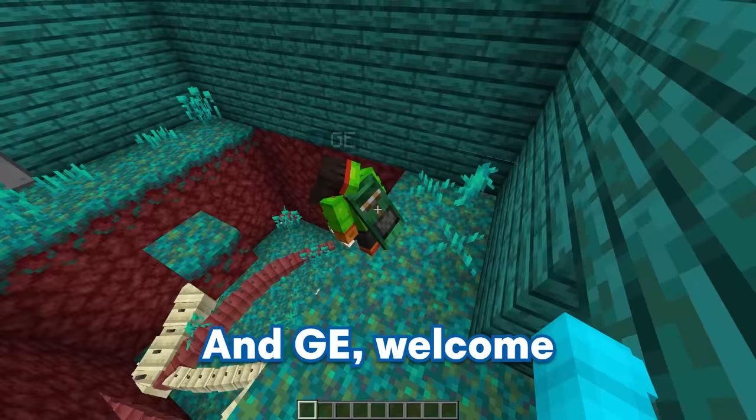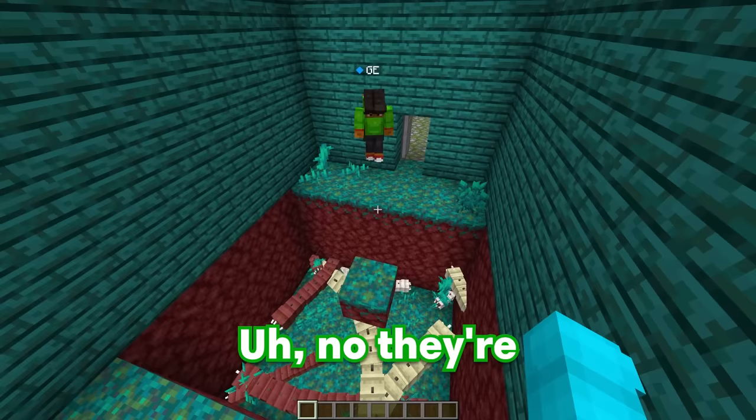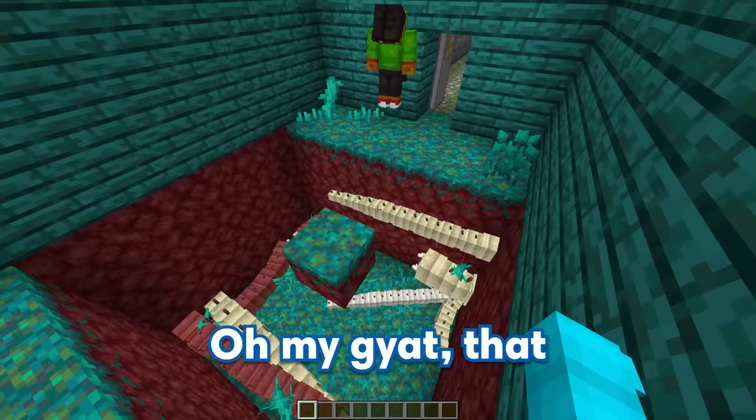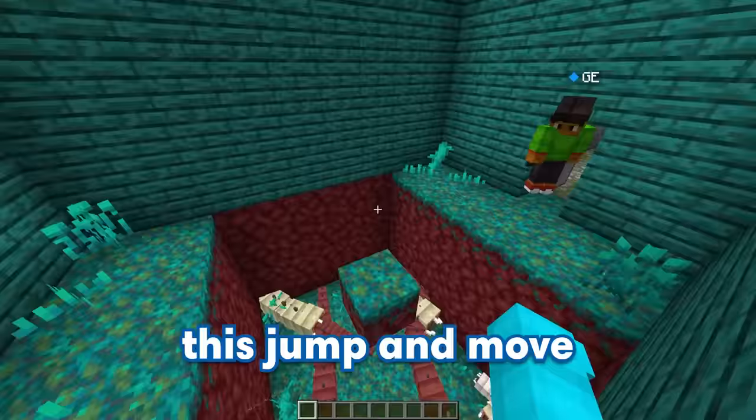what's next. And G, welcome into the room with your biggest fear, a whole bunch of worms. And what the? Worms? Yummy! Wait, why? I thought worms were your biggest fear. No, they're not, Bubbles, they're delicious. Oh my god, that is really nasty. But never mind that, you could just make this jump and move to the other side. Yeah, I guess I will, Bubbles.